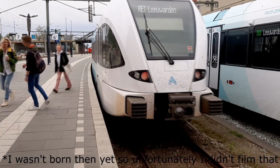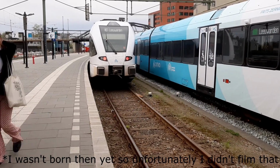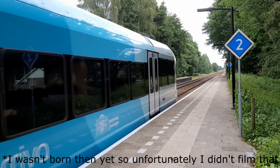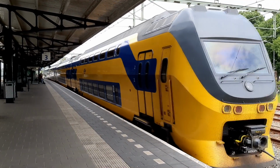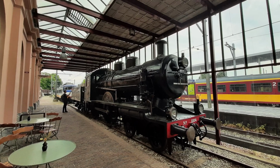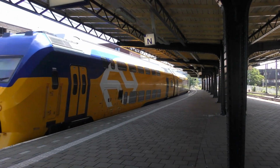After the First World War, private railway companies started to cooperate better to prevent bankruptcy. The government also started to buy shares of the companies because the government did not want them to go bankrupt. In 1938, the Dutch Railways Company eventually emerged from these companies. In 1958, the last steam locomotive was in regular service. After that, everything was electrically or diesel powered.